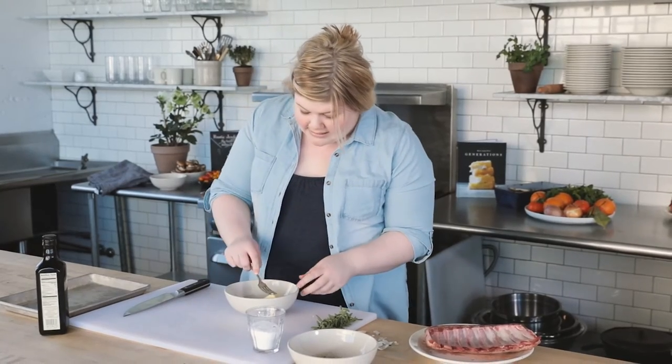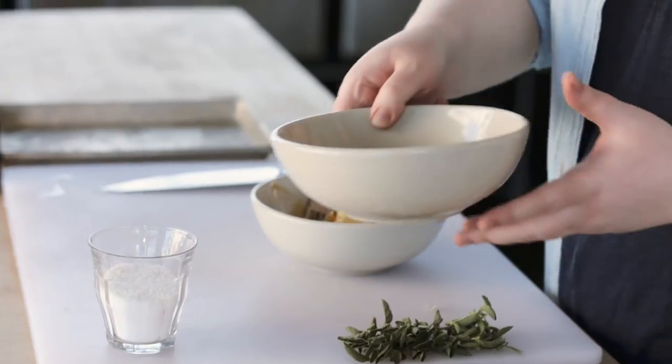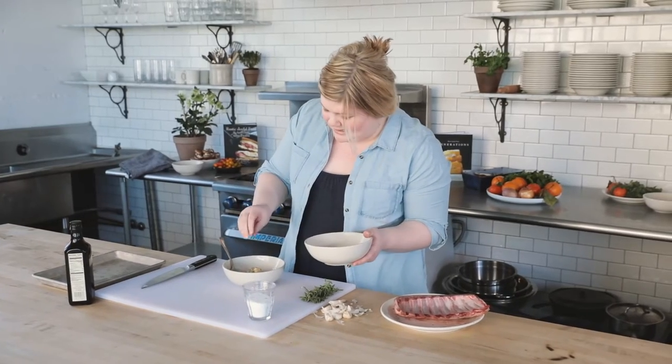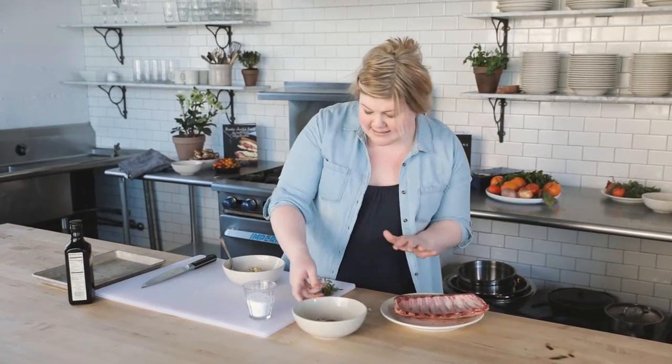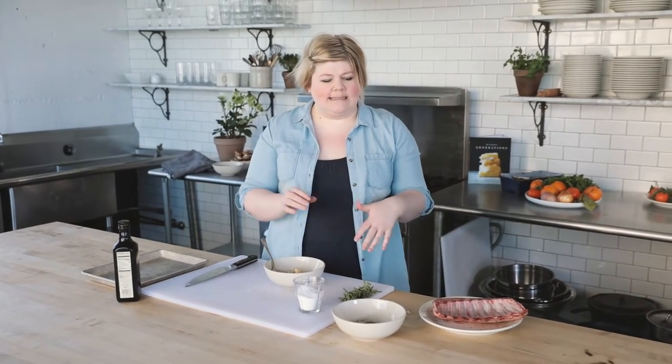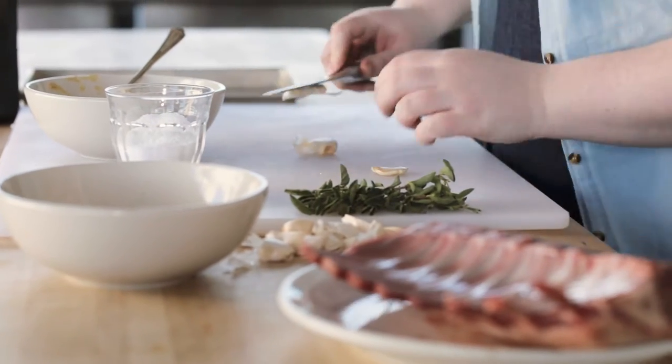I've got a fork and some soft butter. We're going to add some pepper — lots of cracked black pepper, even more than you think you need, because the pepper really complements that flavor. A little bit of salt — when it comes to seasoning, if you're ever wondering how much to put on certain meats, you want one teaspoon per pound of meat. I want two cloves of garlic.